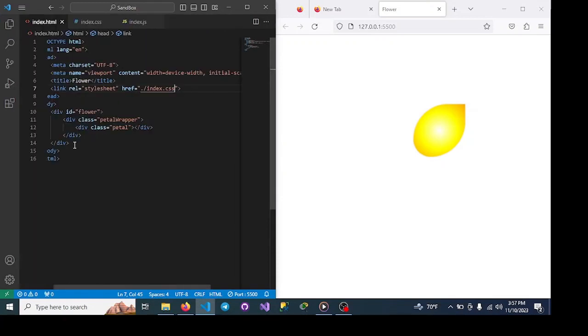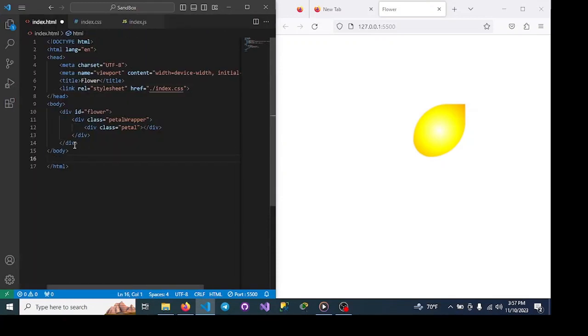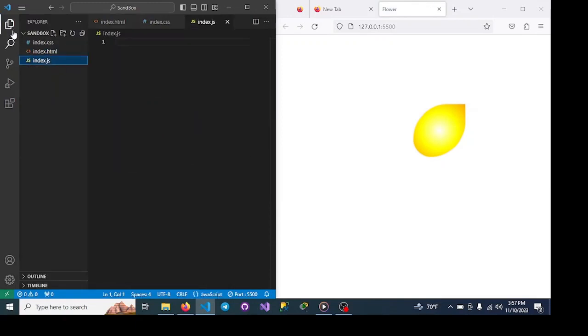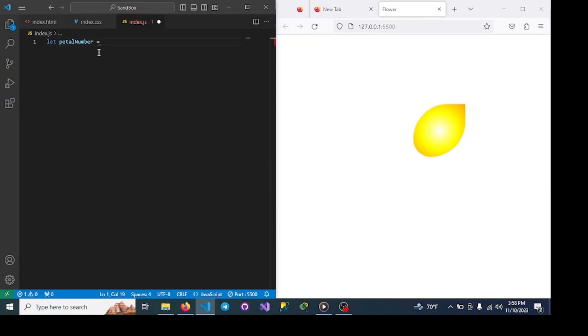We'll use this JavaScript file to dynamically add petals to our flower. First, we will create a variable, and this will be the number of petal wrappers, which will be equal to the petals.